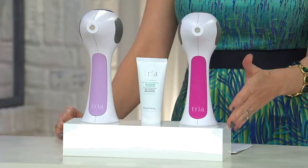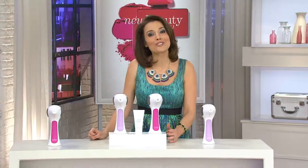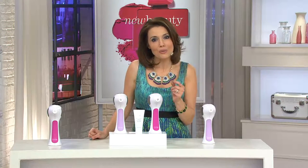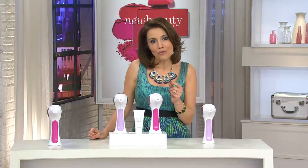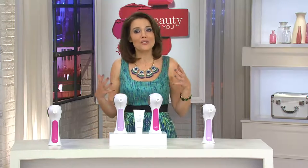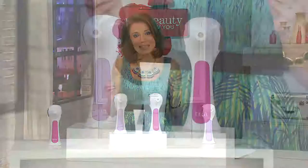Out at retail, this is very popular with people who are in the know when it comes to beauty, and out at retail it's $475. You know it's totally worth it because if you go to a professional's office and pay for laser hair removal, it costs a bundle. Have you ever priced it? So $475 would be great, but that's not even what we're doing. We're doing it for $389.